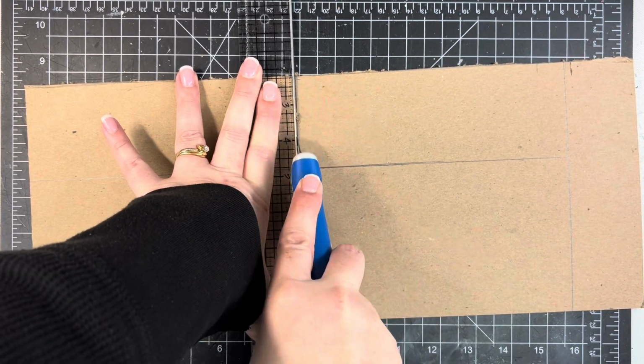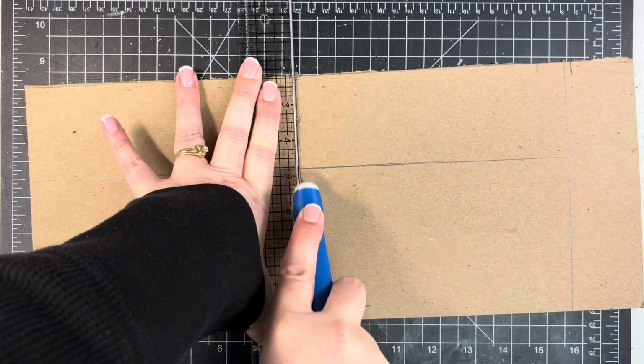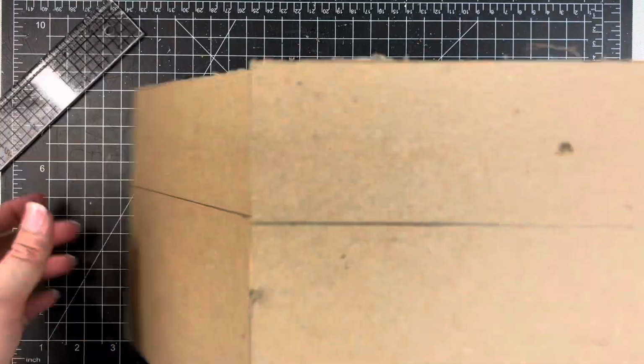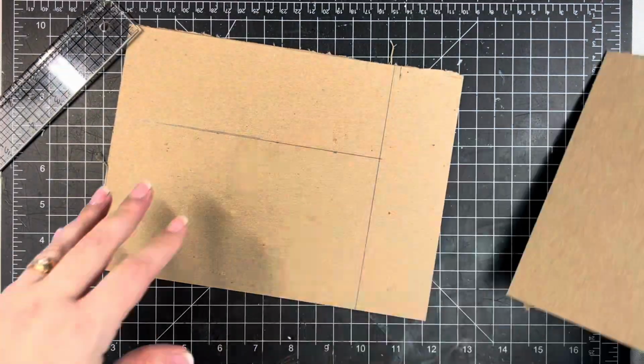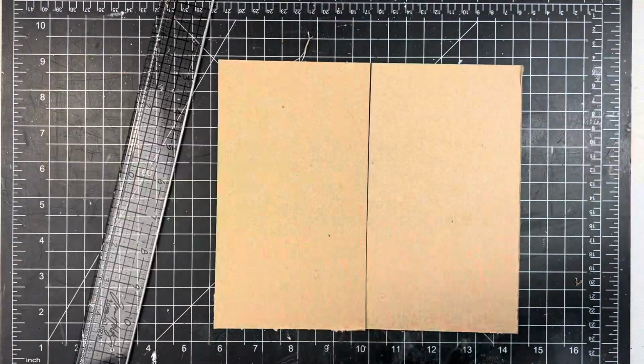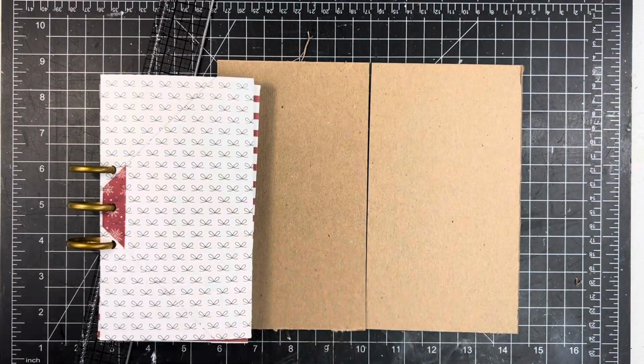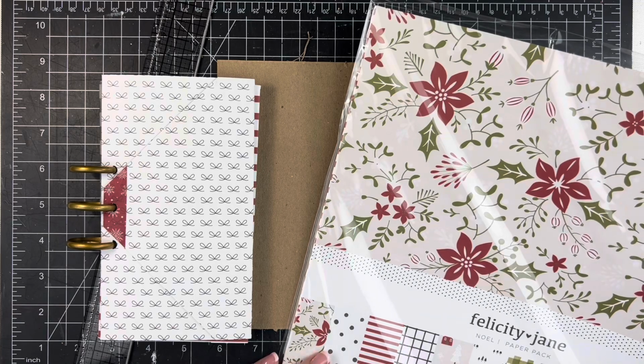Another tip, whenever you're cutting chipboard, especially really heavy or thick chipboard, it's a good idea to just make multiple shallow cuts. You just get a better, cleaner edge when you do that. So you can see me going over that multiple times, and then I'm just going to cut out the rest of these pieces. And those other offcuts I will save, because those are good to replace spines of other journals and that kind of stuff.